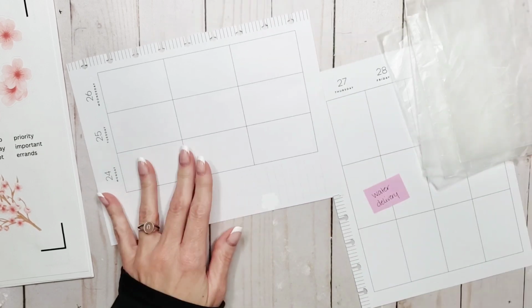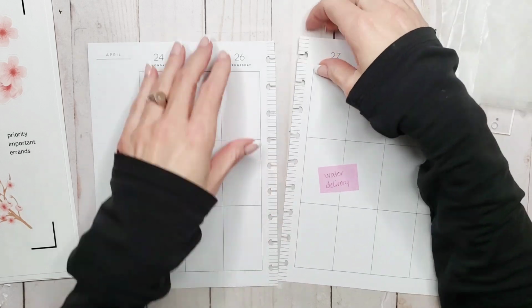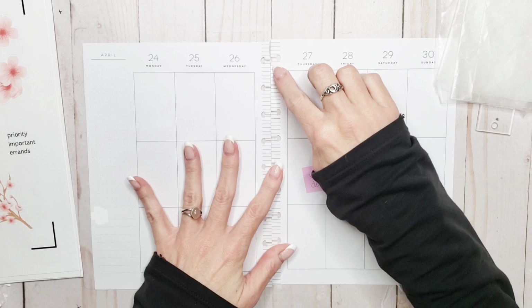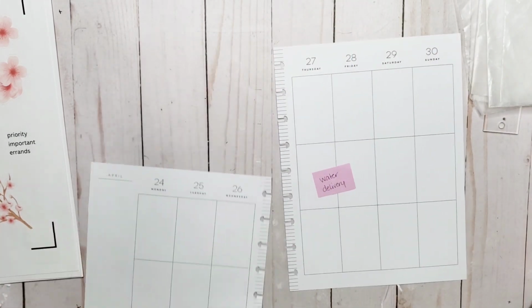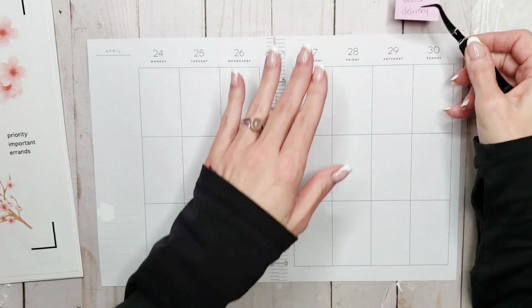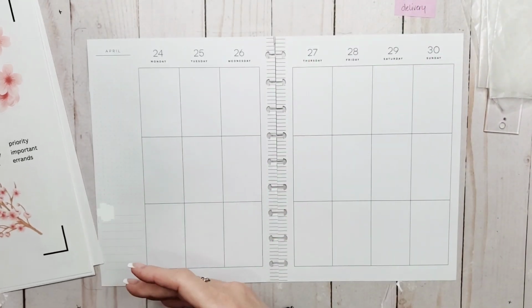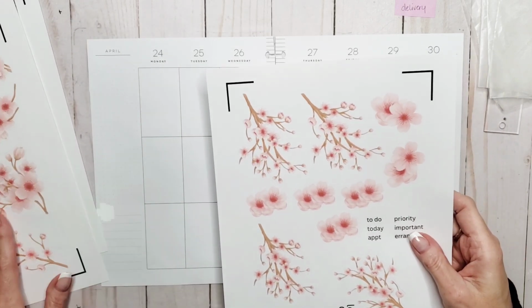Now, this planner is my day-to-day catch-all. Everything but the kitchen sink basically goes into this planner. Oh, I guess I cut you. I'm like, why does my spine look funny? Because I cut it. Because we got the pandas on this side, right? What was I saying? Oh, yes. Everything but the kitchen sink goes into this planner. So whatever I need to get done, get her done.